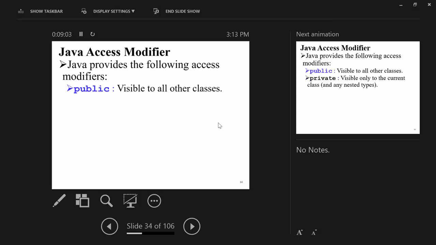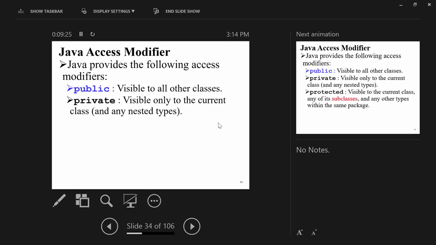Now, there are access modifiers. When you define the class, you have to tell. It's public, that means visible for other classes. When we say other classes, we mean other users who can use your app. So if you define a class as public, that means its visibility is open. Everybody can see this class and everybody can use this class. If you define a class as a private class, that means only within that package you can use it. You cannot use it from outside. Okay? You cannot use it from outside.